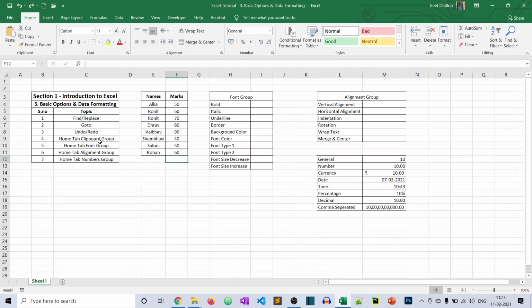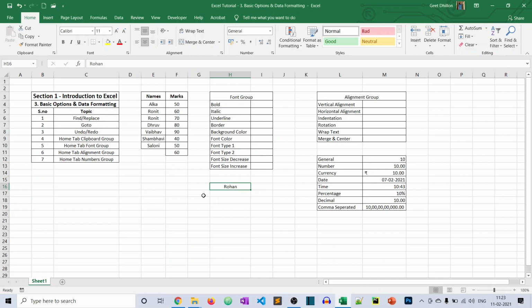Okay, so moving on to our home tab, clipboard group, we'll talk about cut, copy, paste. If I want to cut Rohan from here and paste it somewhere else, I can use the cut from here, or I can press Control X from my keyboard. They serve the same purpose, right? And then I can press Control V, or I can press paste from here, right? So it has pasted the value over here. It has cut from this part and pasted over H16, right?